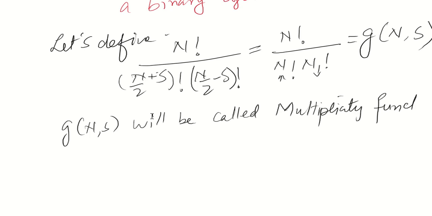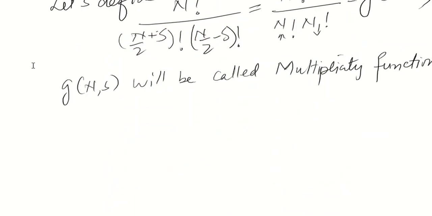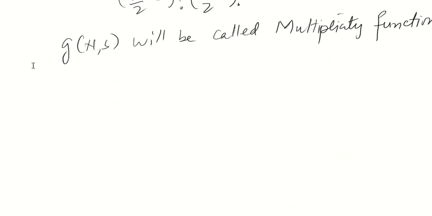So you should remember that we will always call this our multiplicity function G n s, and it is a combination formula, n factorial divided by n plus s, or however you like it. This function is really important and will help us in further calculations. But first we write equation 5 in terms of the multiplicity function. We defined equation 5 here, no? So we just rewrite it in terms of the multiplicity function.